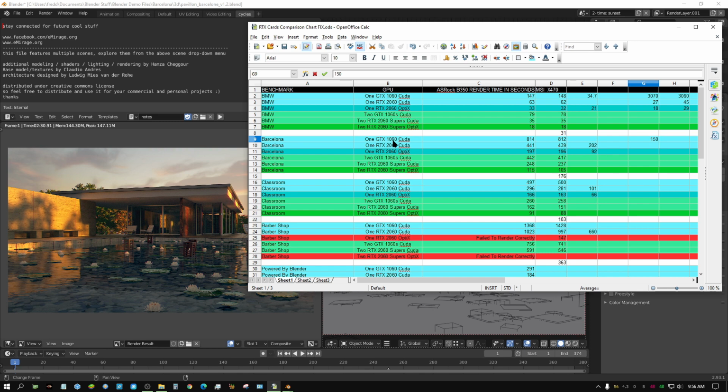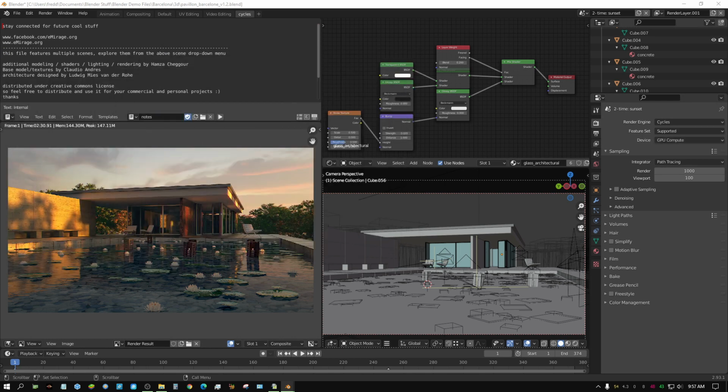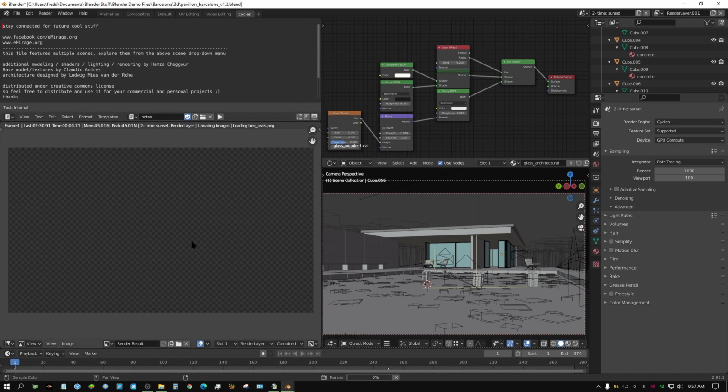With the GTX 1060 it takes a long time. With the 2060 Super and CUDA it takes roughly 3 times longer than the 3070. So let's try it with the 3060. Bring this over, change it from the 3070 to the 3060, render image.